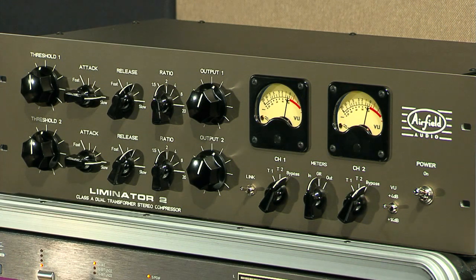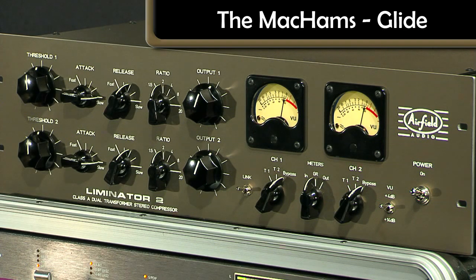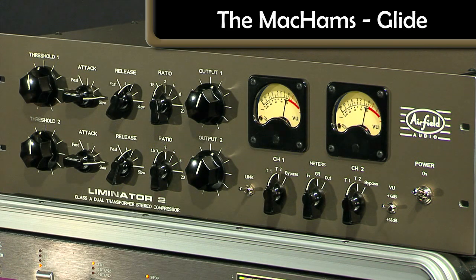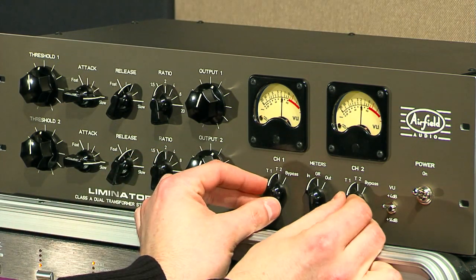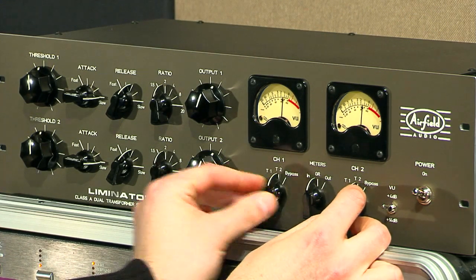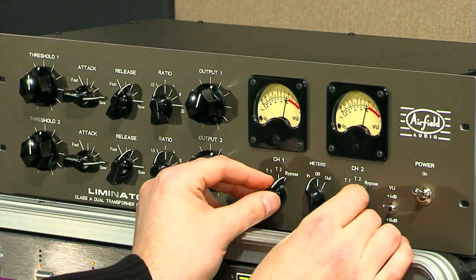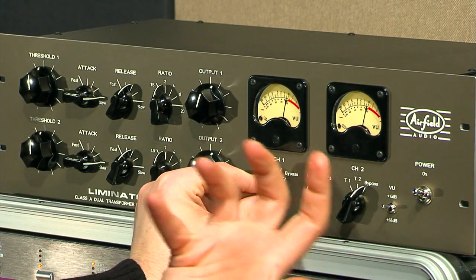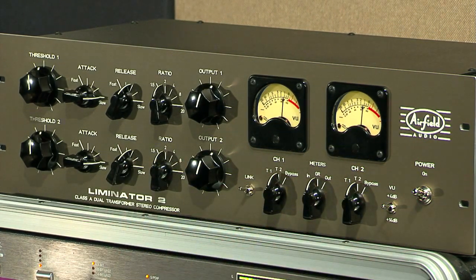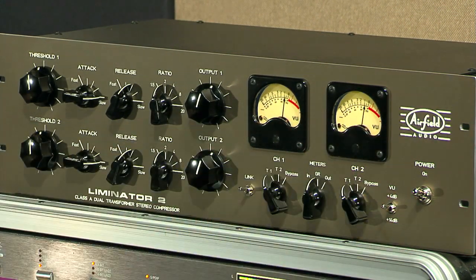There's going to be some pauses between the verses and choruses here. [Vocals: 'Tough days don't last, tough guys they do. Sometimes the past could teach a thing or two. The longer you look, the more you find the path you took you left behind. Don't be alone, blue skies ahead. Head over heels or tails instead. No luck, no chance, just trust and glide.'] I really like the thick glue it does on this track. [Vocals: 'Don't be alone, blue skies ahead. Some things are better left unsaid. Just spread your wings and glide.']